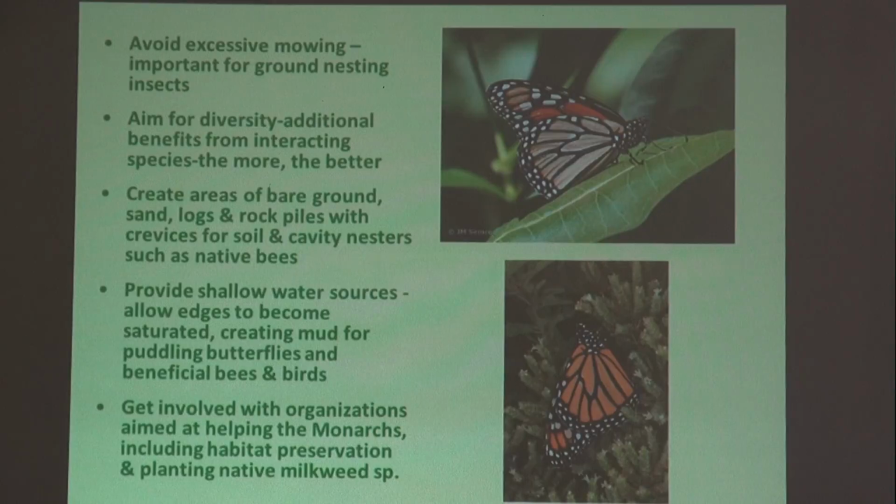So he really manicures his lawn, he sprays a bunch of things, or has a bunch of things sprayed, and then when he wants to take pictures, he comes in my yard. And he asks me if he can take pictures of my butterflies on my nest of plants, and he would never have them. But, to each his own in that regard, but for those of you that really want to enhance it, there's a lot of things you can do to make it better.